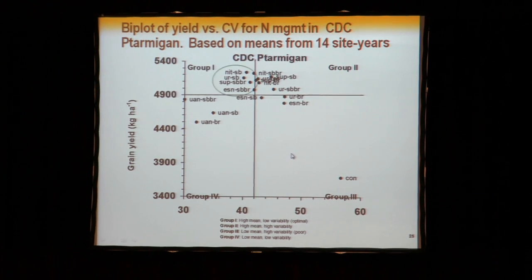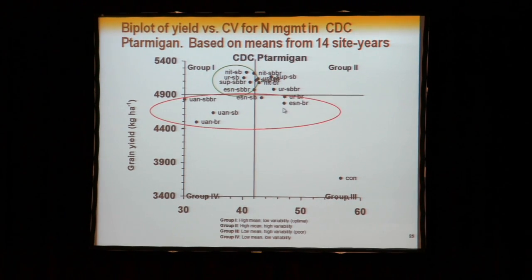Okay, so some yield data on this one. These NIT, that's Agrotain. Urea, that's just regular uncoated urea. This SUP is Super U. And as you can see, splitting it was giving us very high and stable yield. A split of ESN was giving us high and stable yield. All side banding of Agrotain, very stable yield. So a lot of options there in terms of forms and placements that'll give you very good results.